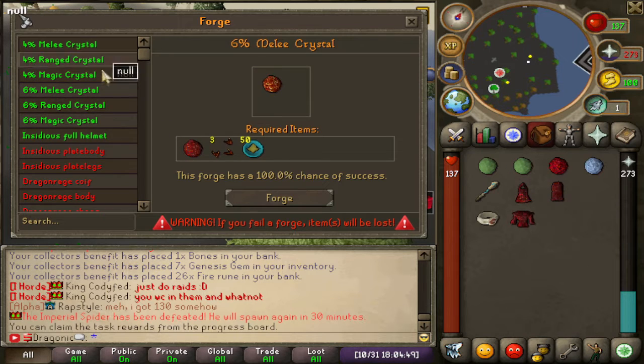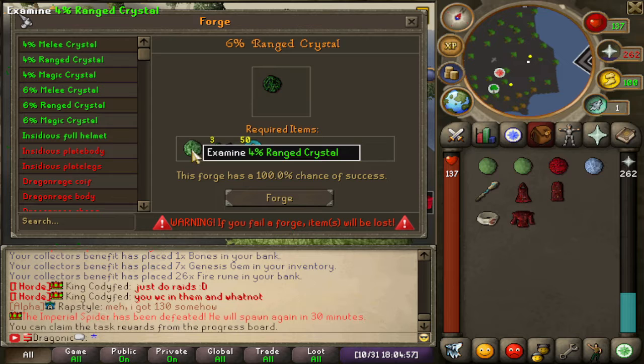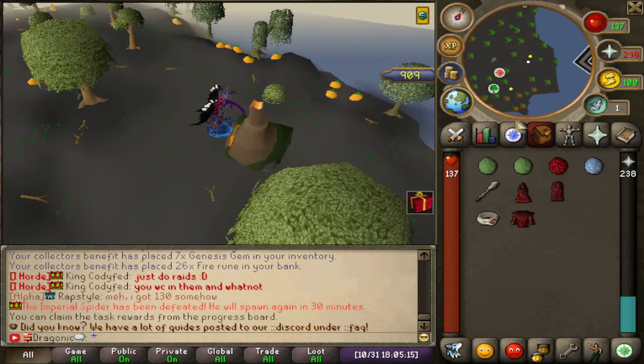But I think we'll do the melee and the magic, as I'm not using range at the minute. That might be the plan. And I was just looking here, and we can actually upgrade our demonic Torva. So let's do that actually.